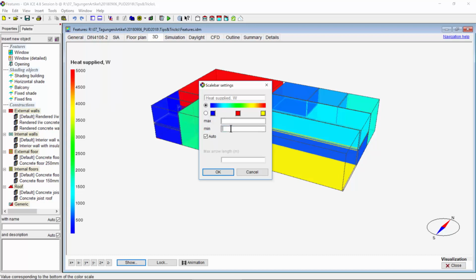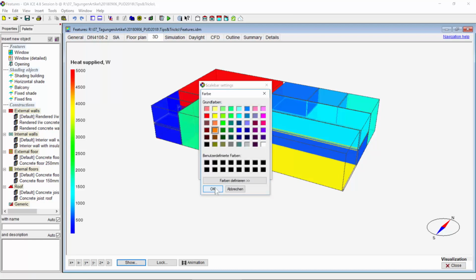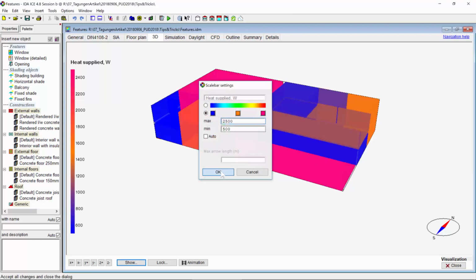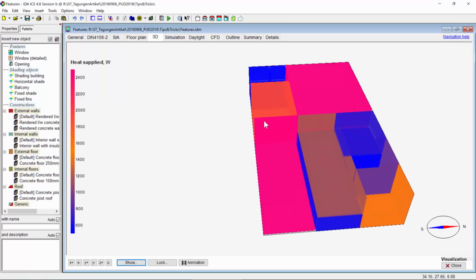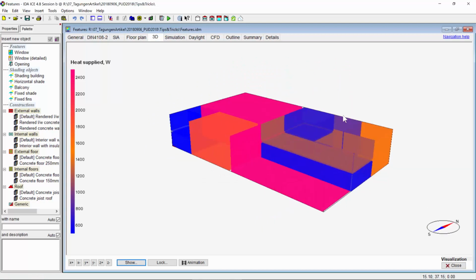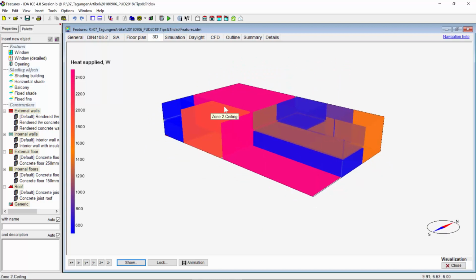Then I can add a minimum and a maximum value, for example, and I can also change the colors which should be shown. Let's do something like this. Then you can create your own colored pictures of your results.